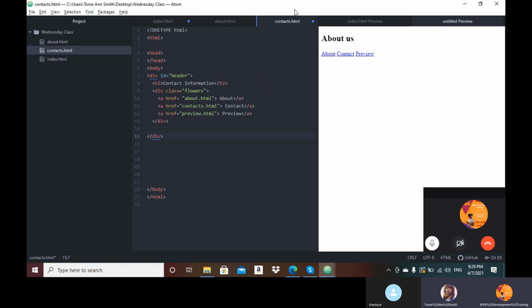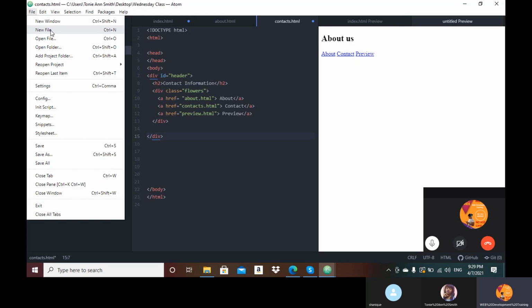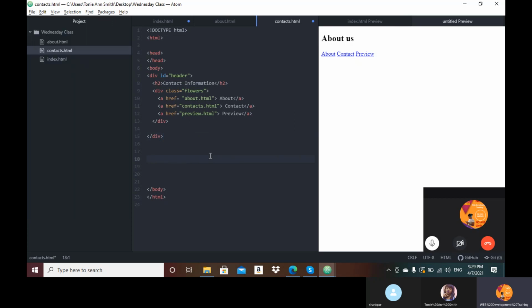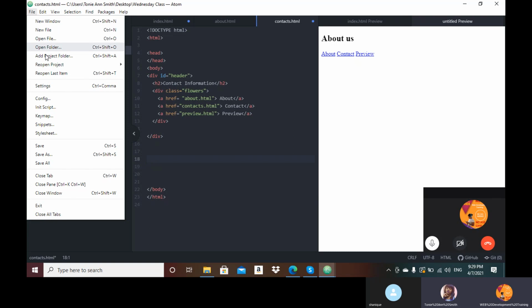Make sure you save when you make a change. Just save, not save as. Save, update, save as, change the name. Just regular save. You understand what I'm saying to you?